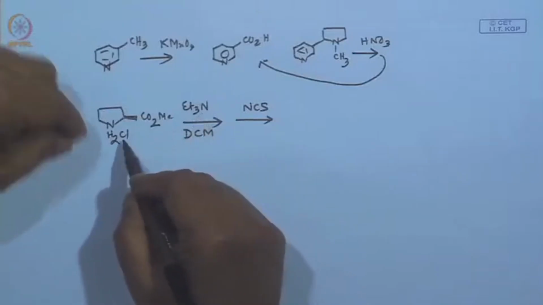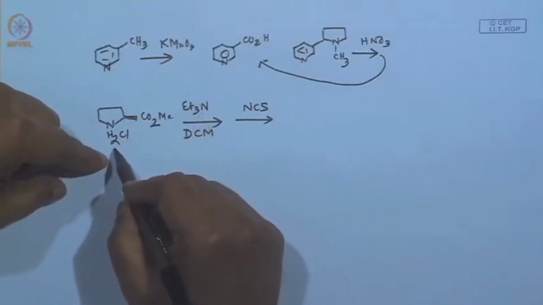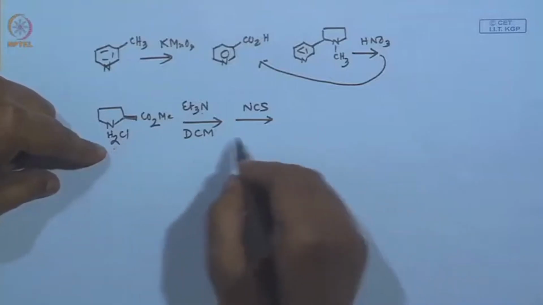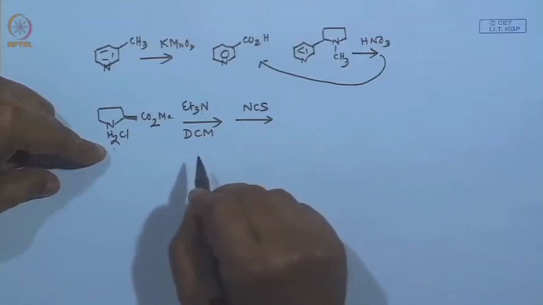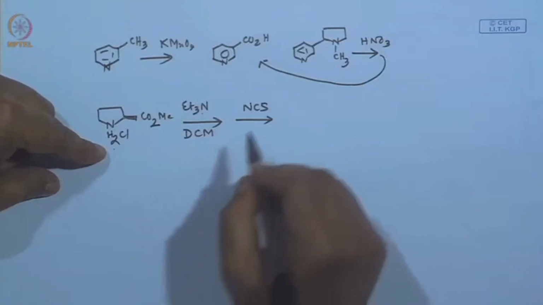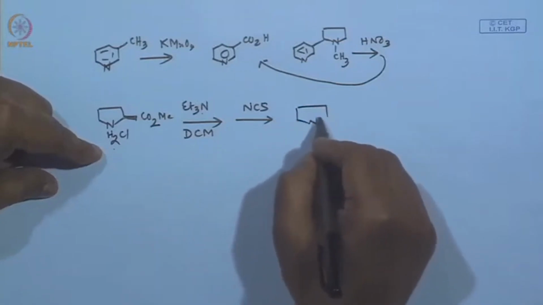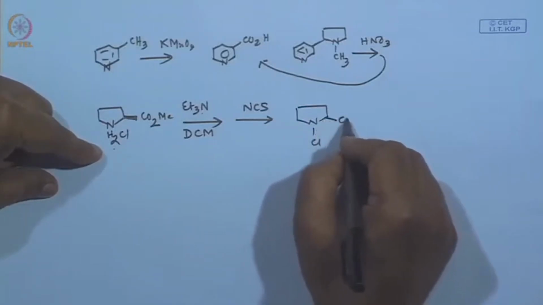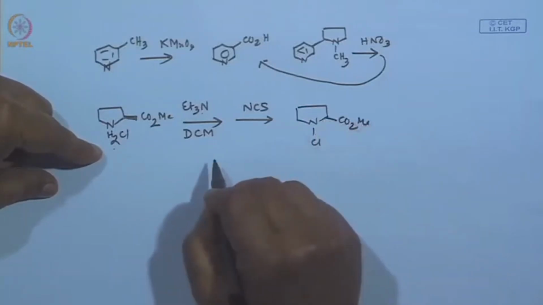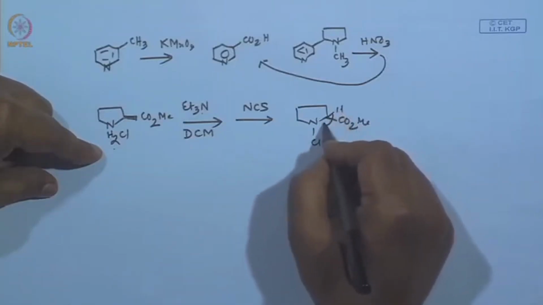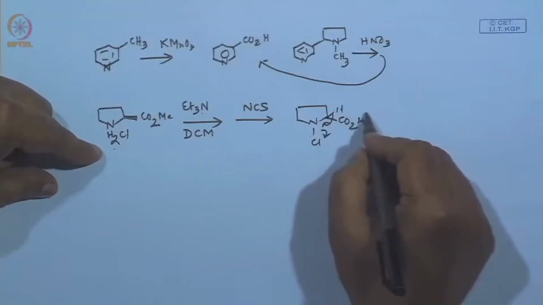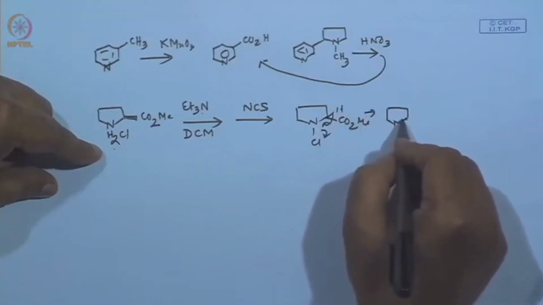So, basically triethylamine abstracts the HCl present in this. This is a salt, hydrochloride salt. So, it makes free proline ester. Thereafter, you treat that with NCS. So, what is the first reaction you expect? NCS, very good, that is it. So, once you know that the product is the N-chloro compound, that is it, and this is not a stable one, you can guess why, because you have a conjugation to be played. So, it gives you the corresponding Schiff's base.